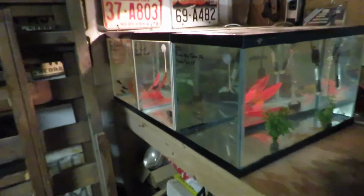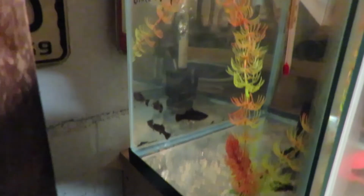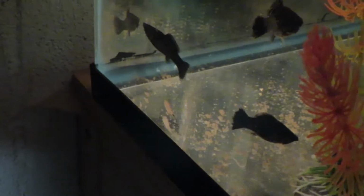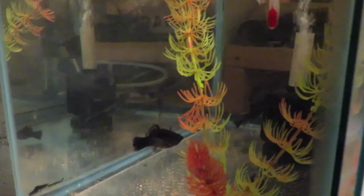Okay, this is my new quarantine facility in my shop, 310s. And so I have some stuff in the way here, it's hard to see, but back here, these are the ones I just received, and they're pretty small. You can see the silver tip Tetras down there. There are 6 of them, and then I also ordered 6 of the black Mollies, and the black Mollies are really nice sized. I mean, they're just huge.